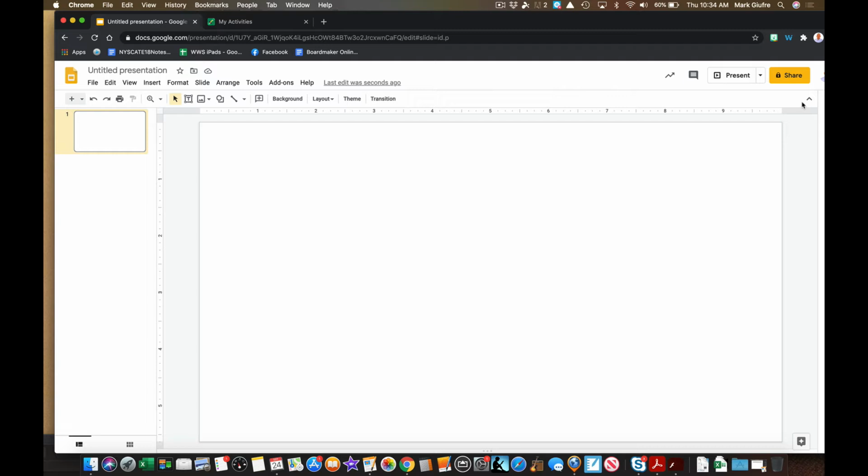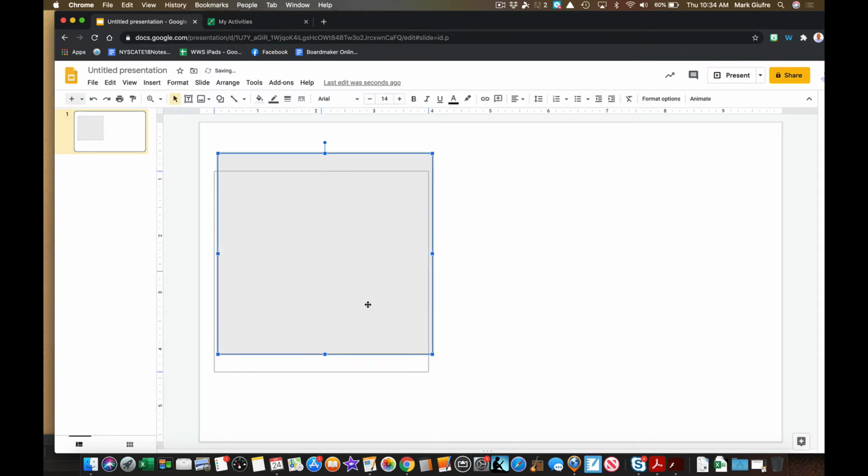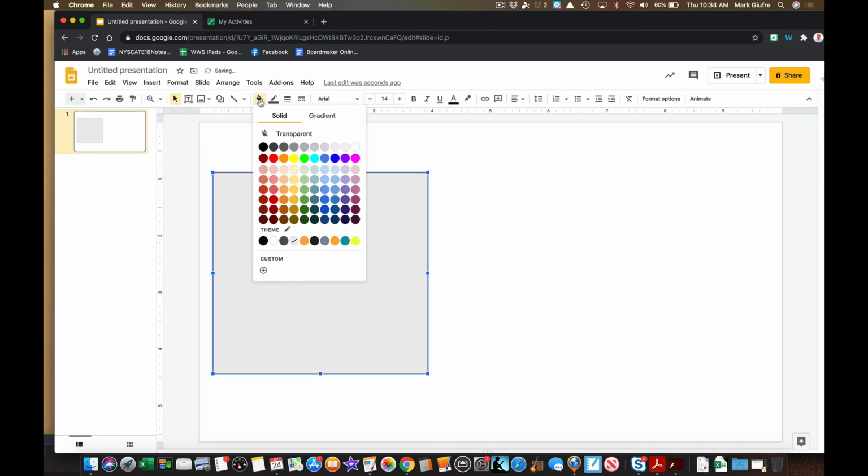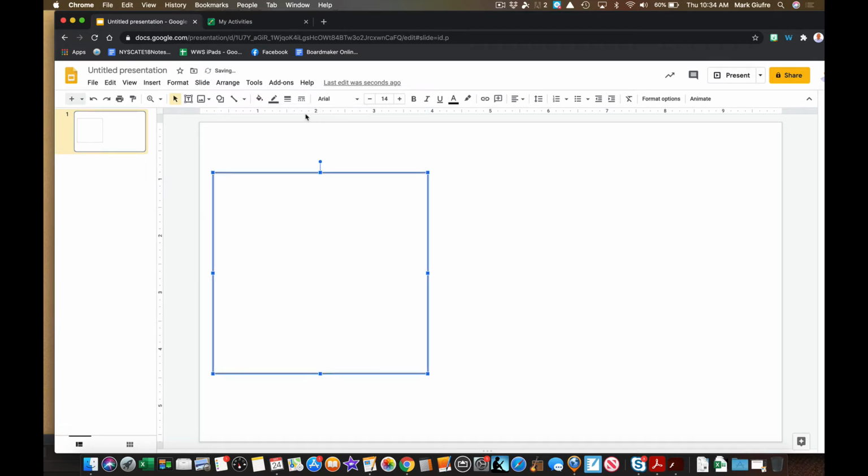This particular instance is going to be a slide of different videos and questions and visual prompts over and over again. Let's just do one so you can see what it looks like. What I do first is add a shape to this side of my page where my video is always going to go. I'm going to make that box transparent. I'm also going to increase the border on it just so it stands out.